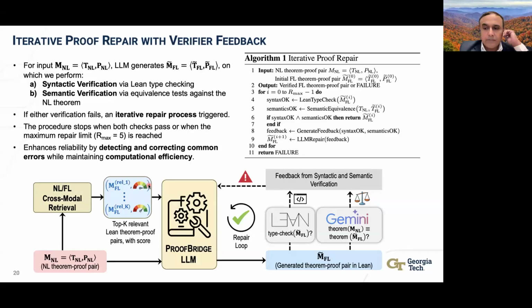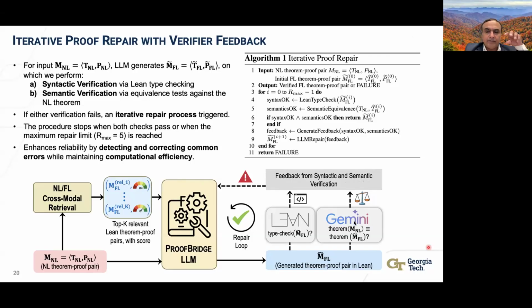Just to add to Aaron's question and Prithwish's answer, a similar LLM judge was actually used in a recent auto-formalization attempt at Morph Inc., where they auto-formalized a version of the ABC conjecture, which was proved by Jared Lichtman at Stanford, and two of my students helped auto-formalize that theorem and proof. And there they did use this kind of LLM judge, so this idea has been used in other settings.